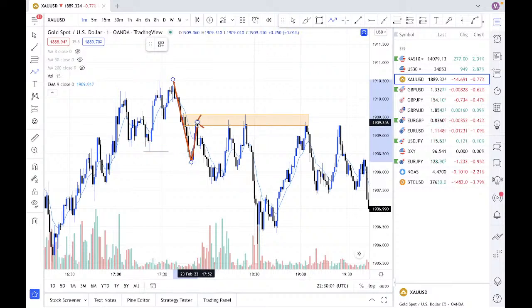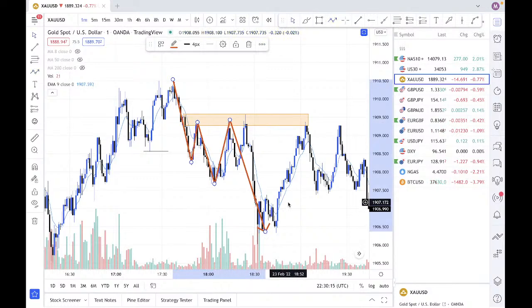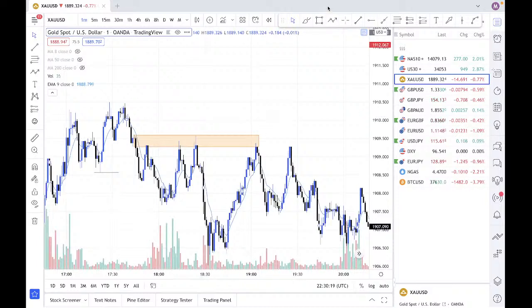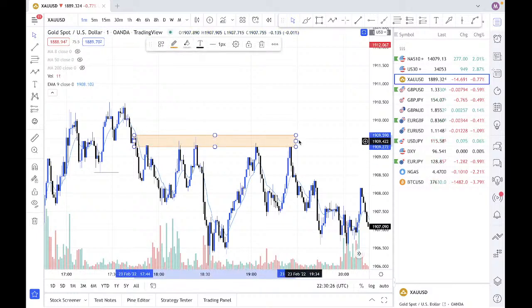you see a pullback, so you're still doing nothing right now. You're waiting to see what price does. Creates a new low, taps in again. You can either take a trade there, or there, whatever, sell it down. But again, now you need to remember this area now, because you see it hit 5 times this area.